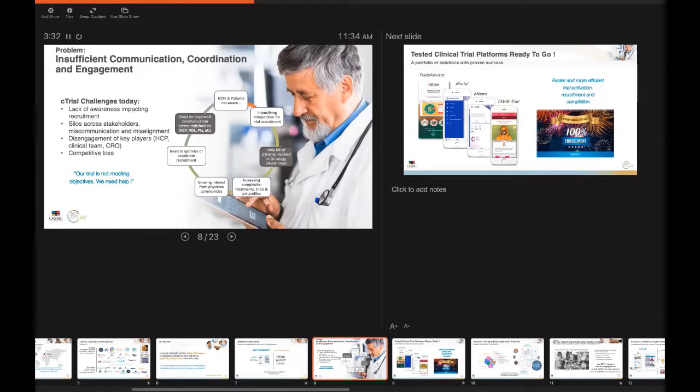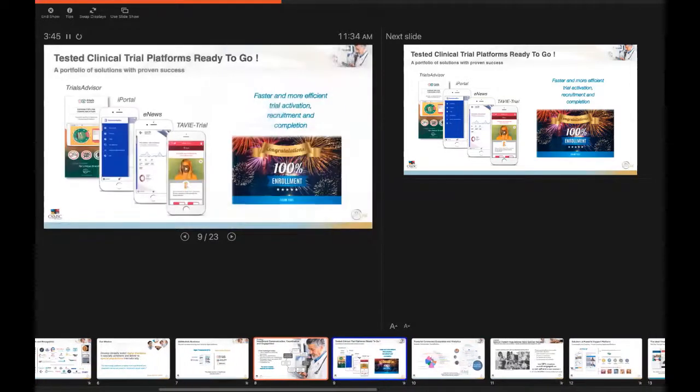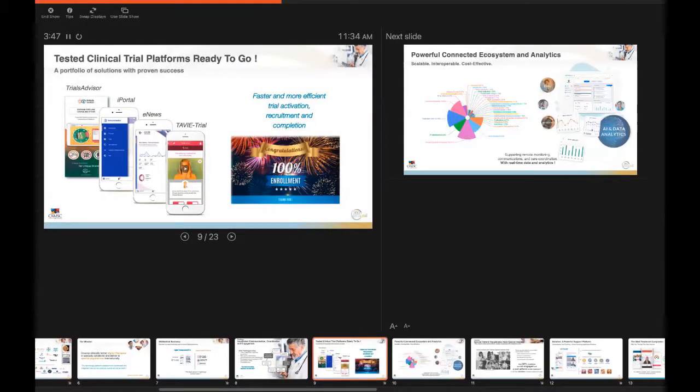So there are many parameters that affect those. So for us, we've brought to market a couple of platforms which have been helping our clients scale their trials and improving their performance. Here you can have a very brief view of those platforms, from newsletters to also microsites.